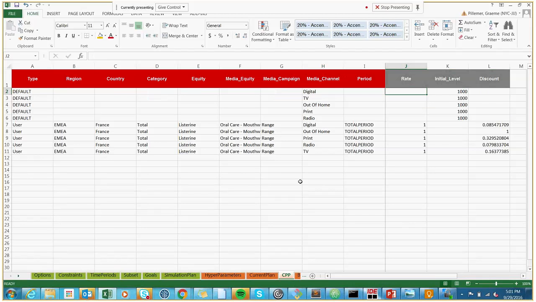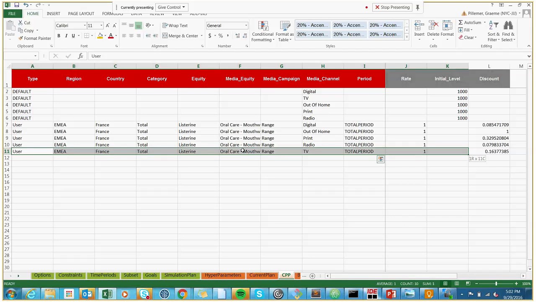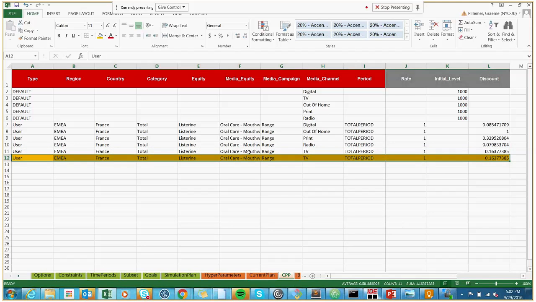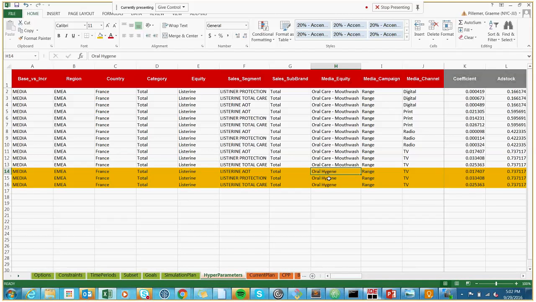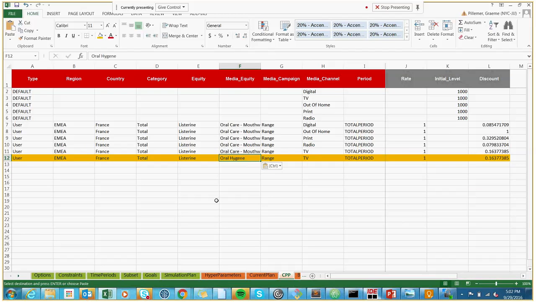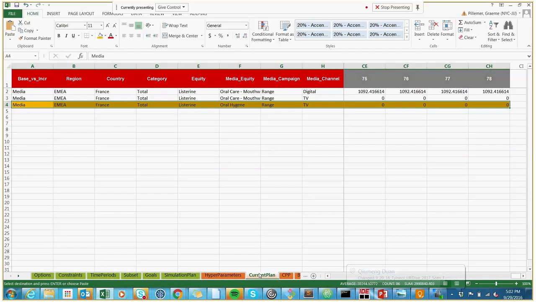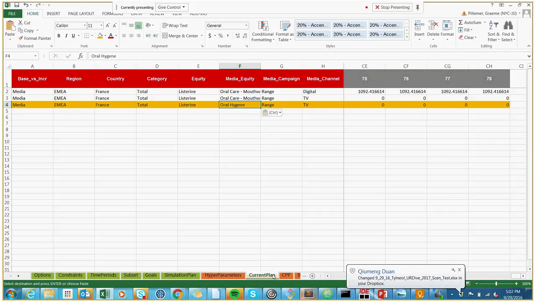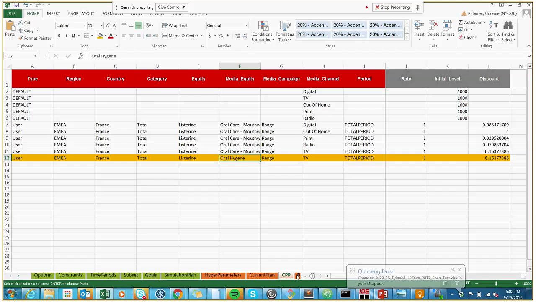Let's go across into our CPP tab, and let's again make the assumption that the CPPs and the discount rate match oral care. So let's do that for TV and make it oral hygiene. Usually I like to copy that cell, because it's very easy in Excel to add extra white space and all of that. So let's make sure we pasted it, and I'll do that again here. Okay, so we've added it to these three orange tabs.